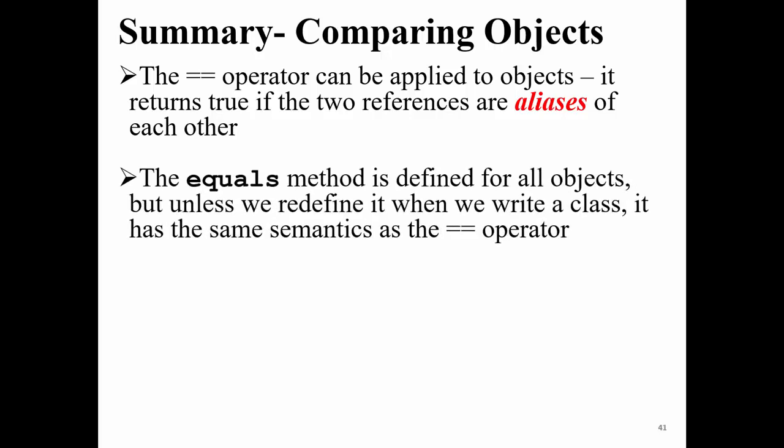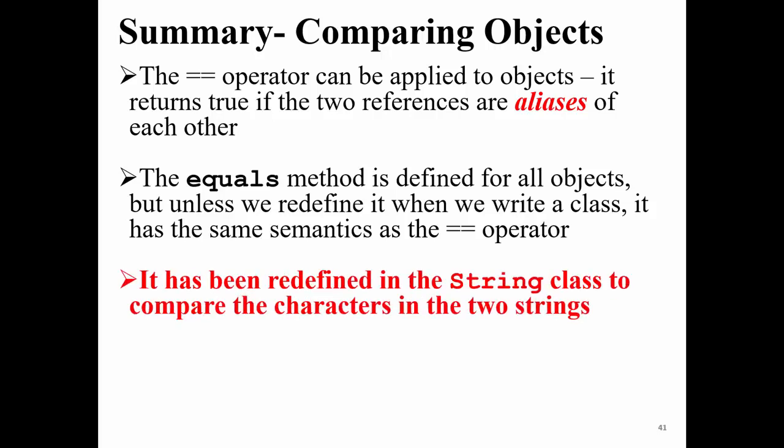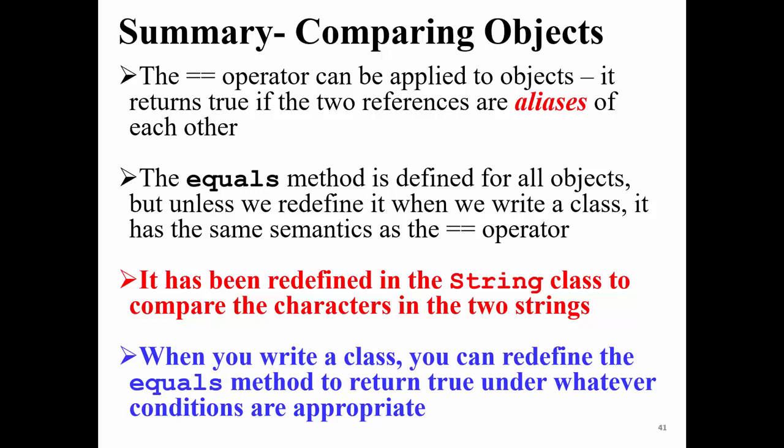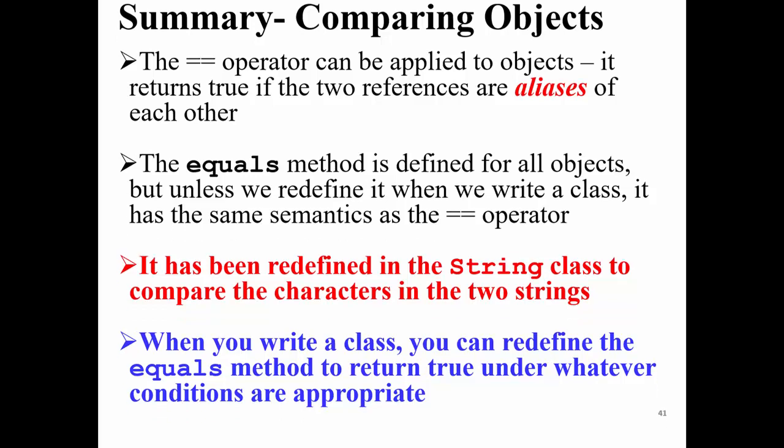Dot equals is a very efficient way to compare two objects. If you declare an object of type rectangle with a width and height, and you would like to make sure two rectangles are equal, you implement your equals method and call the dot equals method, not the equal operator. It has been redefined for the string class by the Java experts to compare two strings. But if you write your own class, like the rectangle class, you have to provide your own implementation for dot equals.